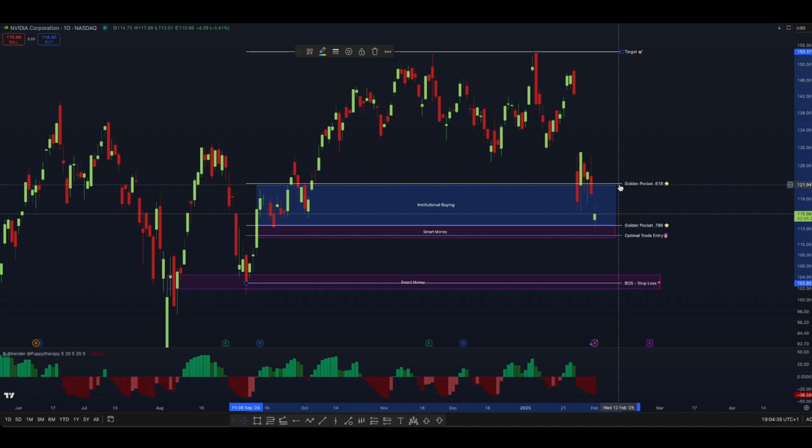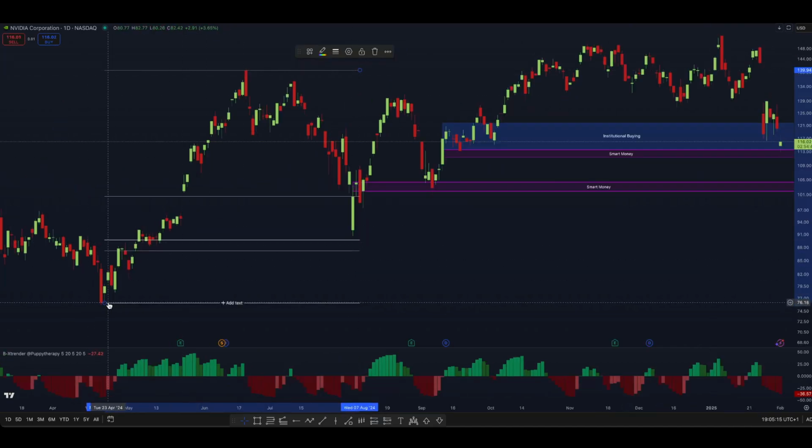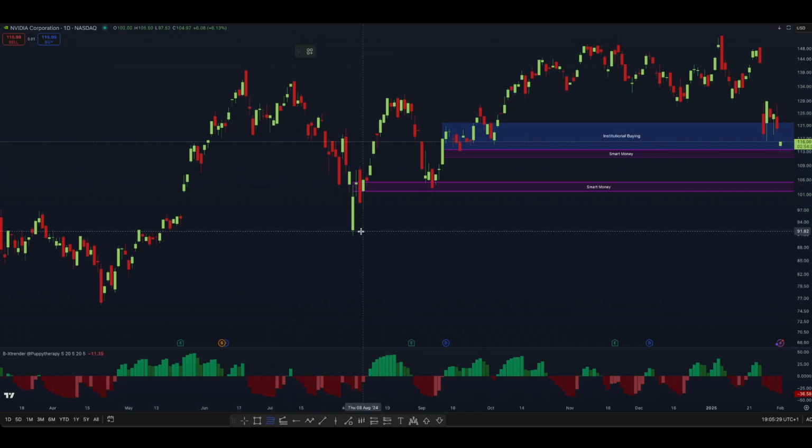This is very important because in most cases, institutions will purposefully drive the stock through the institutional buy range into the smart money range, tagging everybody out, only to find a bottom and have bullish market structure hold, once again pushing the stock back up to highs. Very briefly, you could see that that's what happened back here. If we would have marked this low in April of 24 up to that high in June, we pulled right into the institutional buy range, missed the smart money zone, but then completely recovered. We could go from the recent low here of August 5th up to that high on August 26th. Notice where it pulled back: right into the institutional buy zone.